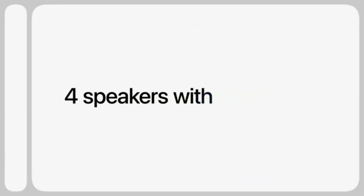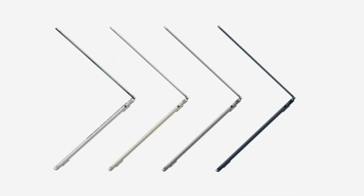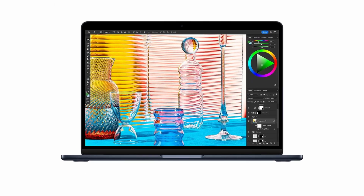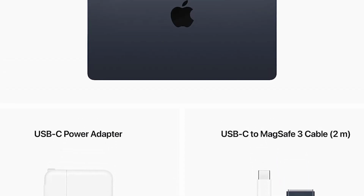The downside is that it only has 2 USB-C/Thunderbolt 3 ports with support for a single external display. An alternative would be the newly released Apple MacBook Air 15, 2023. It's essentially the same laptop as the 13-inch model but with a larger 15.3-inch display and a few tweaks. You also get better speakers, a 35-watt dual USB-C charger, and an M2 chip with 10 GPU cores. All this comes with a price increase of $200 over the 13-inch model.